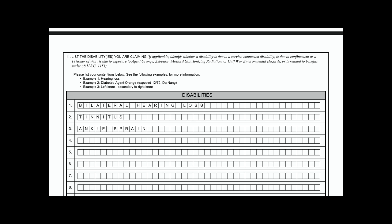You may have moderate levels of noise, or even low levels of noise, which may or may not constitute an evaluation, an exam for that disability, if you haven't been treated for it or chronically treated for it in service. But you don't have to be an infantry marine, or a marine whose MOS is generally exposed to high levels of noise. You could be in a general MOS, but doing a job that exposed you to high levels of noise and still meet the criteria.